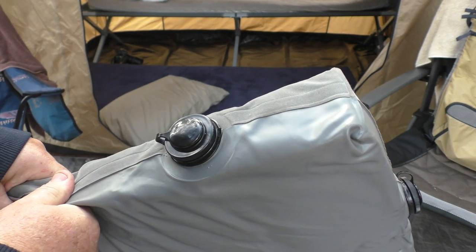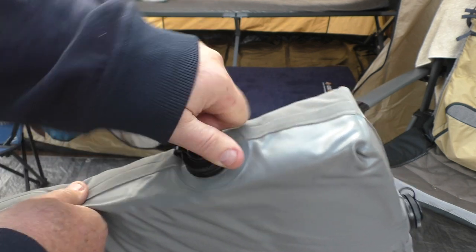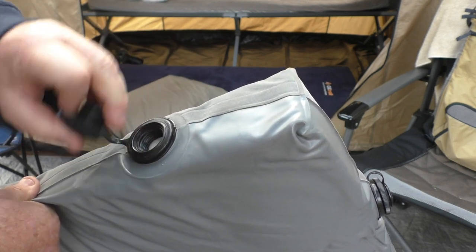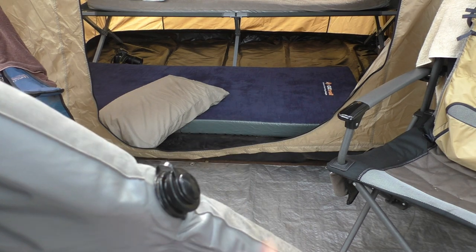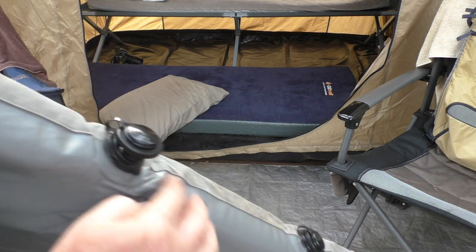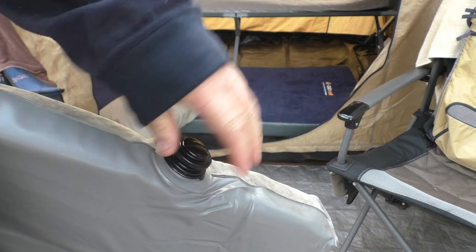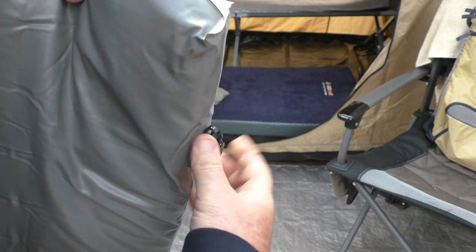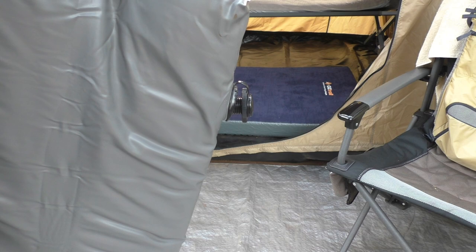The valves on both the Wild Country and the Aldi bed are similar, rather complex two-part valves, and four of them. You sort of wonder why there's a necessity for four valves. I'm just getting ready to fold them all up now, so release the valves, put it on the ground and roll it up.